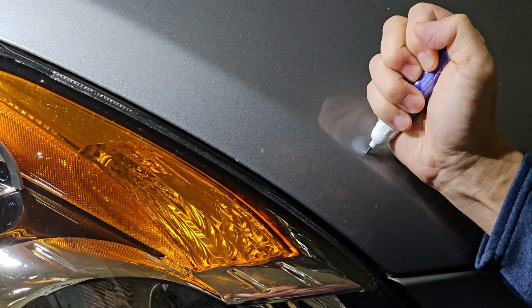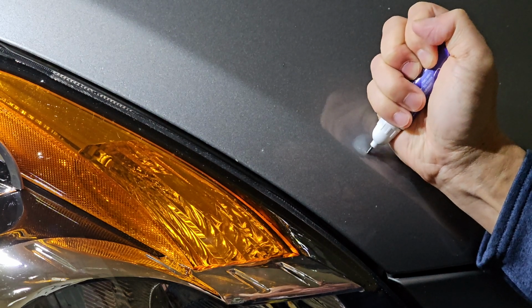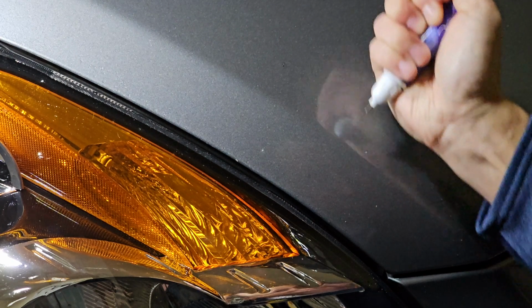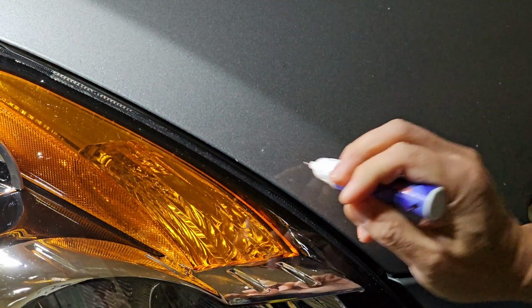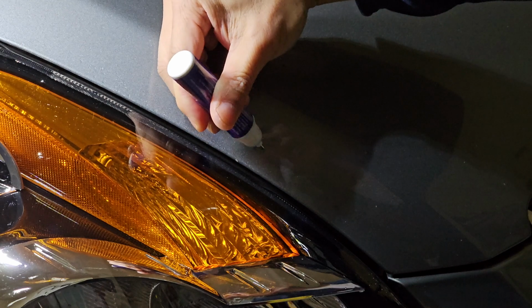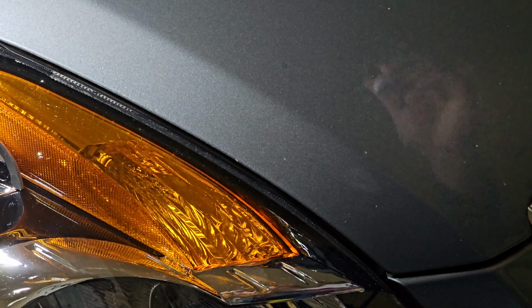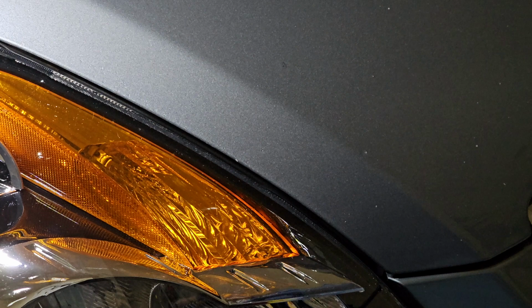I'm gonna do this one too. I'm just gonna cover up what I could see. There goes my motion sensor again. And I'm gonna hit this one right here just so I don't forget it later. All right, so I did these 3 right here. Let me get you a little close up. Just to like tighten the cap back up a lot.